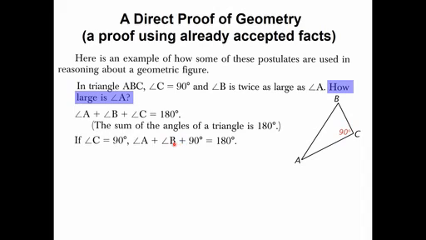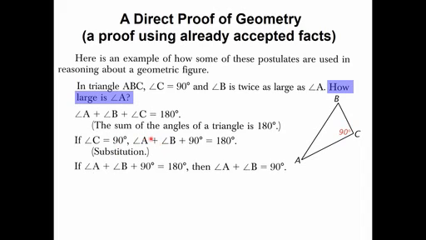When you get to steps like this, you have to ask yourself, we started with this and we got to here. What changed? What's different? This step said A plus B plus C is 180. This step said A plus B plus 90 is 180. What's the difference? Pretty clear to see that where we had an angle C here before, now we have 90 degrees. How did that happen? Well, we know that C is equal to 90. So which property let us say that we can take 90 and put it in for C? Correct, the substitution property. That's our reason for being able to make this step.